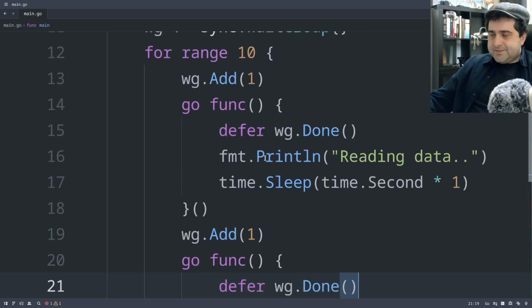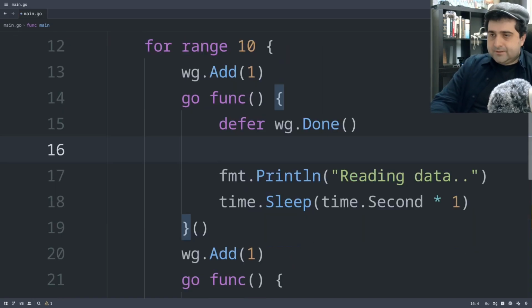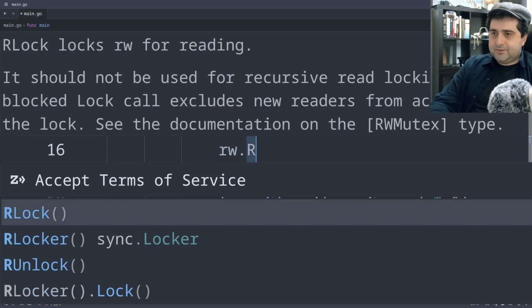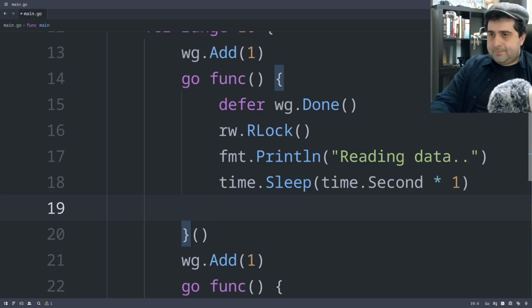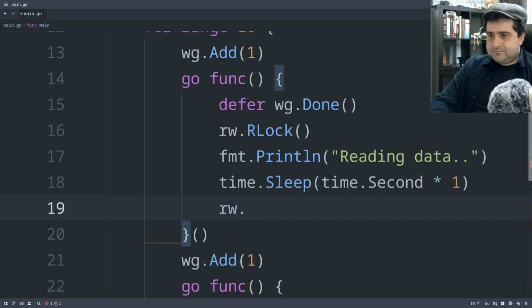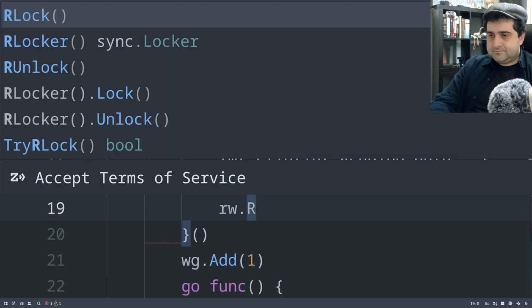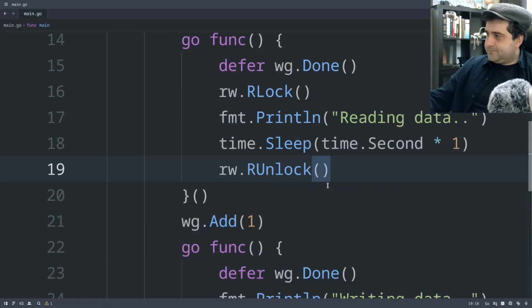Okay, so in the first example, if we're reading some data, what we're going to do here is a read lock, and once this is over, we are going to unlock this, right?